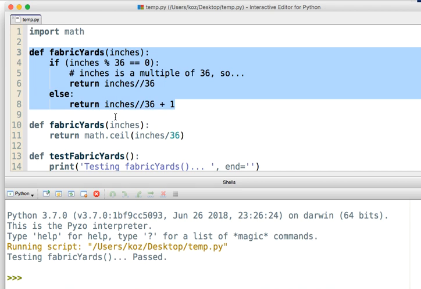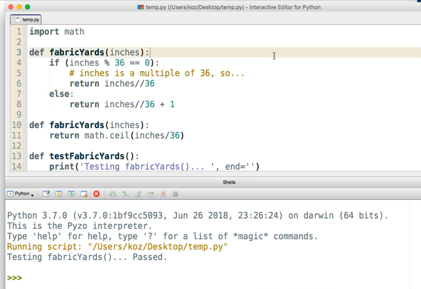There's many other ways to solve this problem as well. When you're looking to solve a problem, you should not be looking for the answer. There's no such thing as the answer. An answer that's short, that's clear, that's reasonably efficient, that you can implement bug-free. Now that's a great answer. And there's a number of great answers to almost any problem out there, even short problems like this. Anyway, we have solved fabricYards, and we are done with this problem.